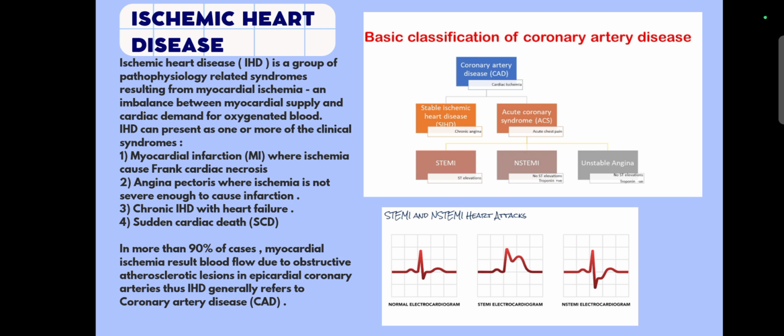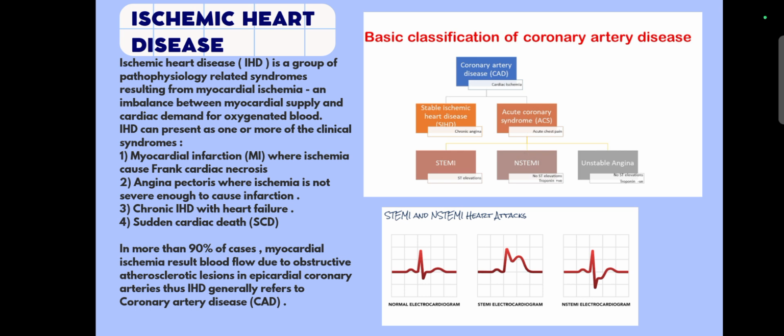IHD can present as one or more of the clinical syndromes. It can lead to myocardial infarction, where ischemia causes frank cardiac necrosis, where the cell death occurs. Angina pectoris, where ischemia is not severe enough to cause myocardial infarction. Here, the chest pain is so prevalent that the patient feels like dying. Chronic IHD with heart failure.